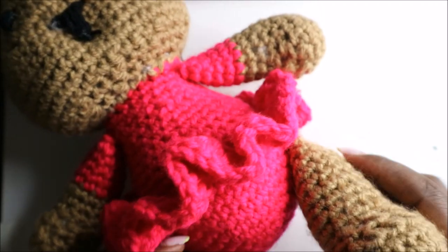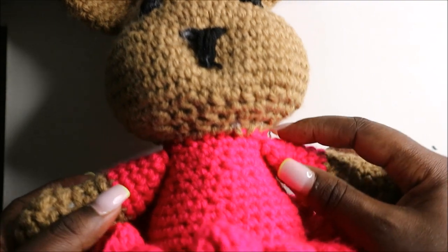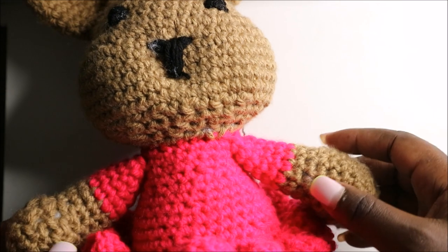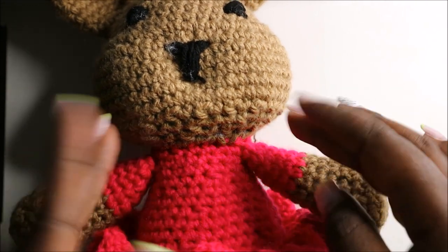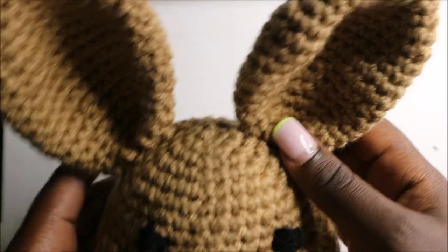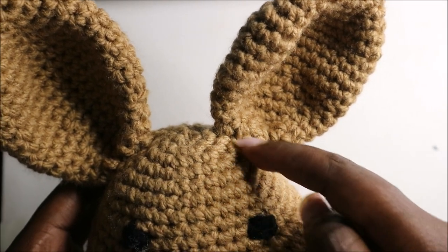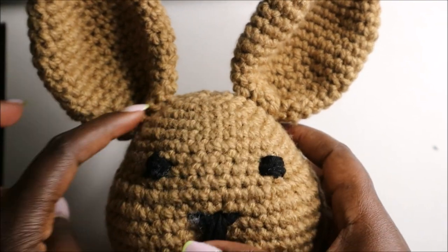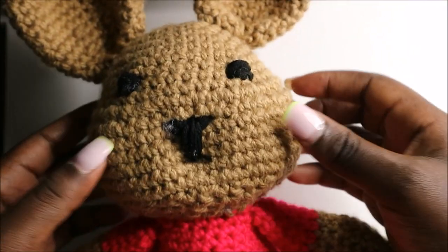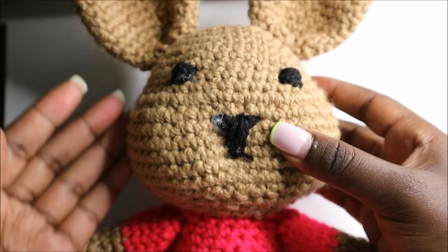Okay, so what we do now, I attached the head first, as you can see, and you have to make sure the stitches are adjacent to each other because they are both the same number of stitches. Okay, and then after that I attached the ears, and for the ears I counted 1, 2, 3, and on the fourth row from the top, that's where you attach them, like that. Okay, to the side, as you can see, we have the little cheeks over here, so you have to make sure they are on the side.